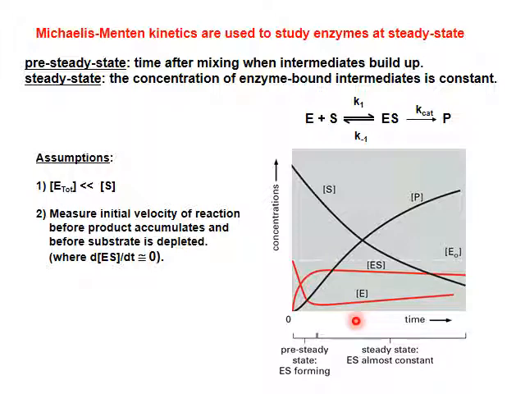So some of the problem sets have some data for you to plot that were generated based on these initial velocities and substrate concentrations to generate your own Michaelis-Menten plots. But this is some of the things you have to consider in terms of enzymology, how to measure these rate constants, and we're going to focus on the steady state enzyme kinetics here in this course.